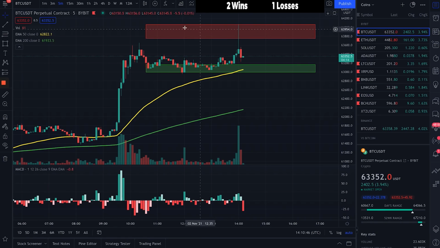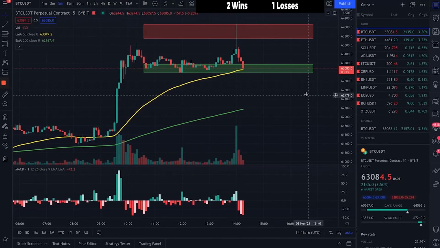The reason that this red box is bigger than this green box is because we had a huge wick here, and therefore this green box doesn't have to be that big. So if we come down here and we just crash down, I will wait for the price to move around here. But if we can see some bullish confirmation inside of this box, I will make a long position. So let's wait and see. I think the price will move to one of these boxes within a few minutes only, maybe half an hour, max 1 hour. So I will keep an eye on the chart at all times, and I'll come back when something more happens. All right, so we are now in the green box around 10 minutes later here.